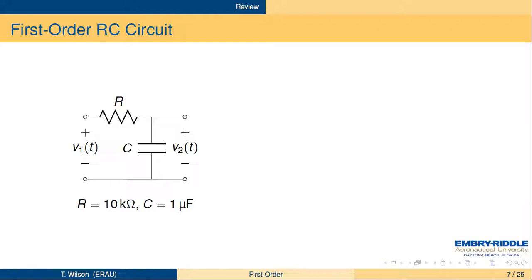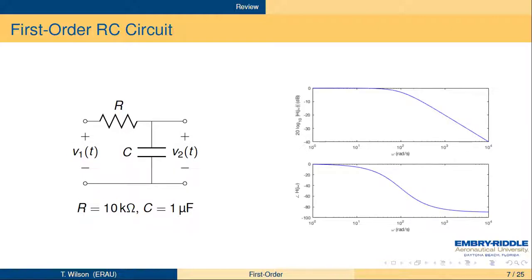So for that same circuit, with H of s equals 100 over s plus 100, here you see it's flat below 100 radians a second. It's largely approximated by a gain of 0 dB, and it rolls off. We say it rolls off. It decreases at a slope of minus 20 dB per decade when it's higher than the point omega equals 100.